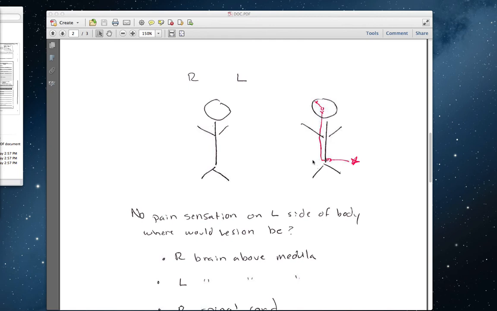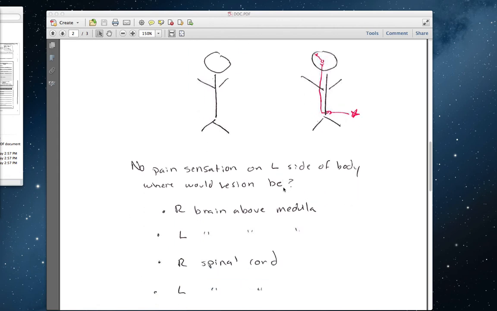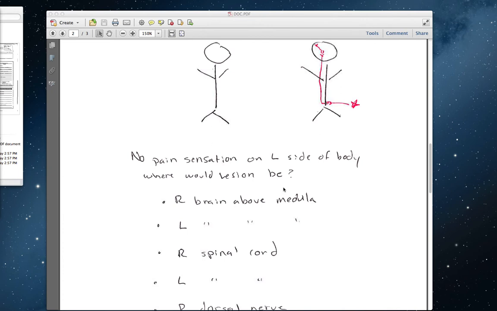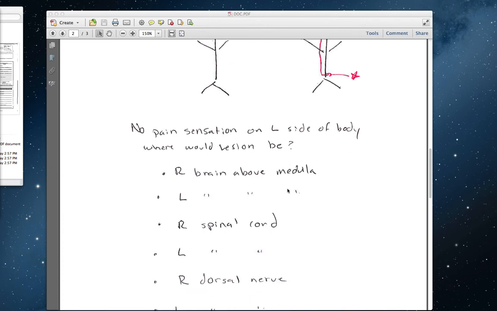All right, where else could it happen? Well, it could happen here in the spinal cord. And so it could happen on the right spinal cord also and block that. And if it was blocked there, then you wouldn't have pain sensation moving upwards. You could also block it up here in the right brain. And that would prevent the information from getting up here to the right brain, which is responsible for that perception of pain sensation. So these three different pathways are the ones that could be actually affected by or that could be responsible for giving you numbness.